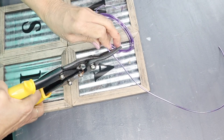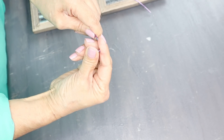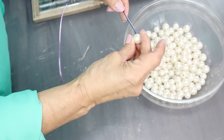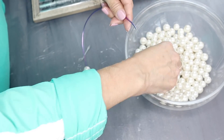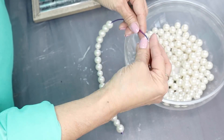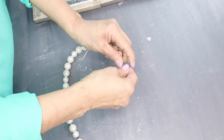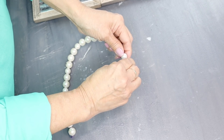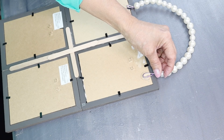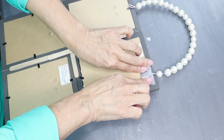Next, I'll be cutting a piece of floral wire. I'm going to bend one end of the floral wire and then I'll be placing the pearls through the wire so I need them to stay in place. Then I'm going to bend the other end so it'll keep the pearls in place and they won't fall out. Now that I have my pearl handle, I'm going to be hot gluing it to the backside of my picture frame, and for added reinforcement I added a piece of duct tape. I'll be doing the same thing to the other side.